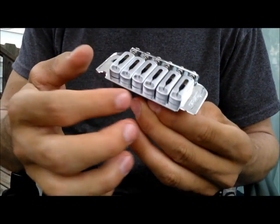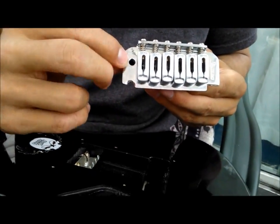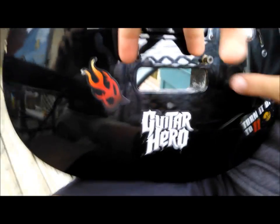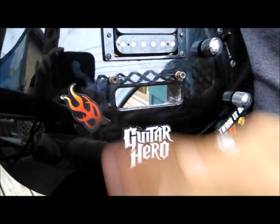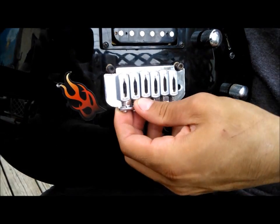Alright, so right now we're putting in the bridge. It's got a whammy bar kind of thing going on there. What you gotta do for that is mount it on these two screws. If you never did it before, that's where your bridge goes, no matter what, really, on most guitars anyway.